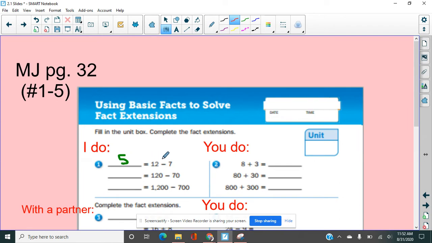And we just put a 5 here for 12 minus 7. Now if we have 120 minus 70, we need to put a 5 again, but also add a 0 there because we're in the tens place. Look, now we're at 1,200 minus 700. So we still have the 5, but now we have 2 zeros like that. All right, I want you to do number 2. And then when you're ready, click continue.